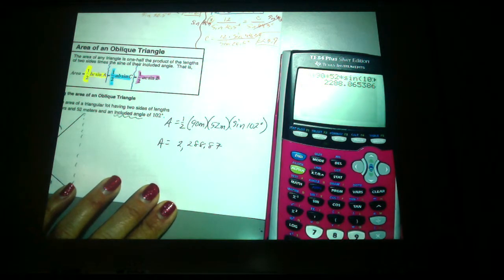So if we go to 2, it's 87. And I purposely put your meters in the formula so that you wouldn't have to think about the units of measure. Is it meters, meters squared, meters cubed? Meters squared, because area is two-dimensional. I can see area and I can touch it. I just can't pick it up. If I picked it up, now I have 3 dimensions. I have an actual object. And that's it. That's all you have to do for that one.